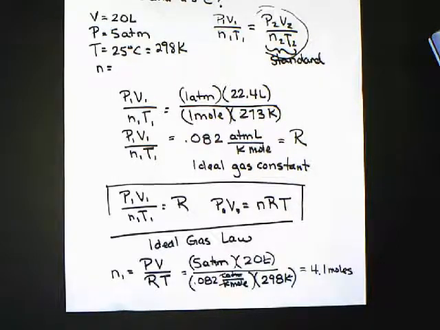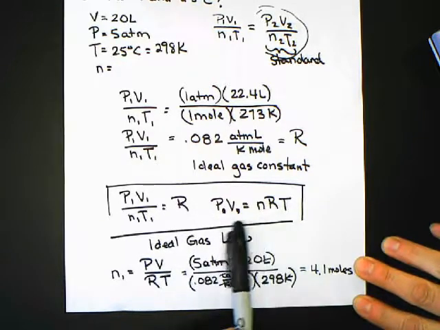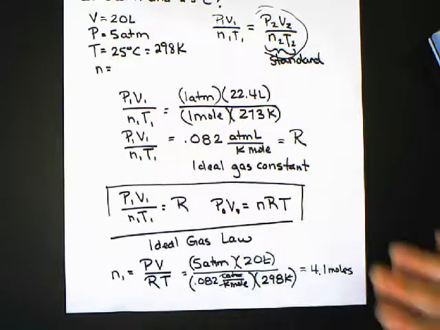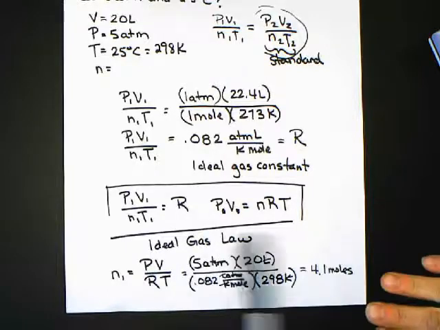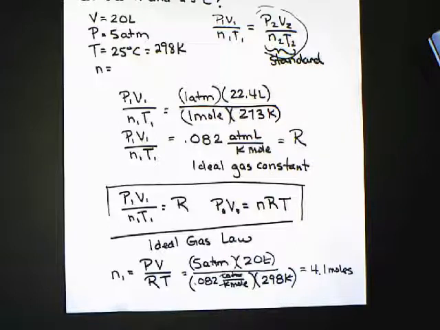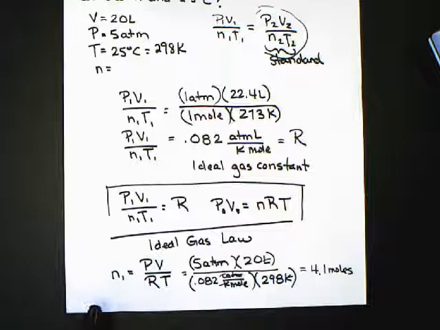It makes it easy to solve for all the unknowns because you just isolate the variable by moving the variables that you do know to the other side. But instinctively, this is what you learned first, so that may be the way you want to remember it. But if I give you the equation, or you find the equation anywhere else, it's going to be written as PV equals nRT. All right, so you have one last problem set to do, which asks you to use the ideal gas law and the ideal gas constant. So good luck with that.